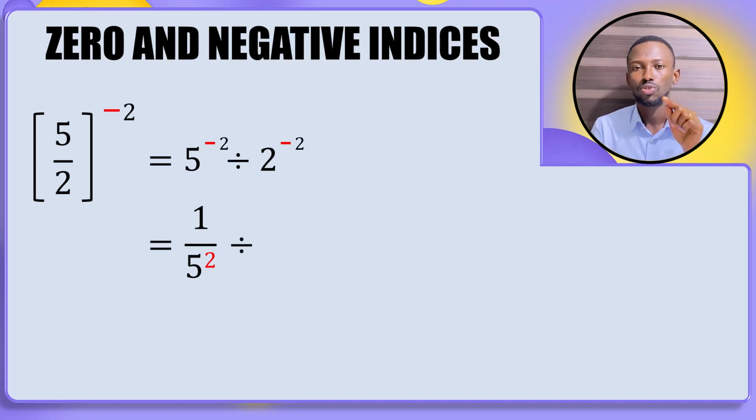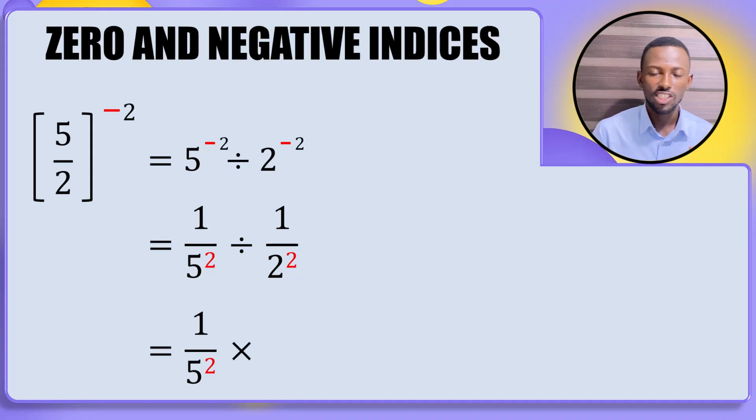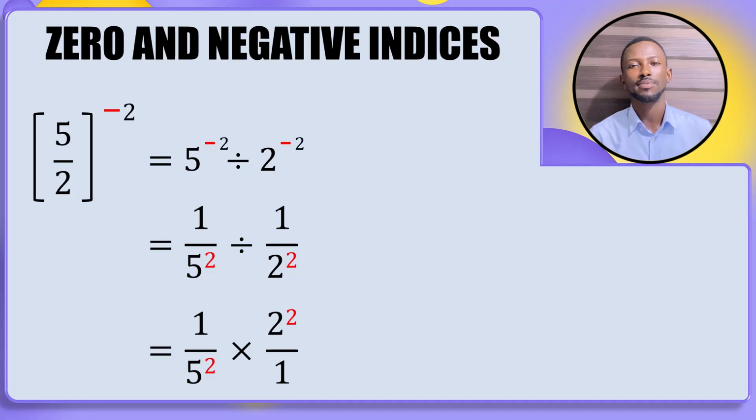Divided by 2 to the power negative 2 means what? 2 divided by 2 to the power 2. Do you get that? We explained this on our previous line. And then simple division of fractions. You write the first number, you change the division sign to multiplication, and then you reciprocate the number that comes after the division sign. You repeat your first number, change the division to multiplication, then you reciprocate the second number.